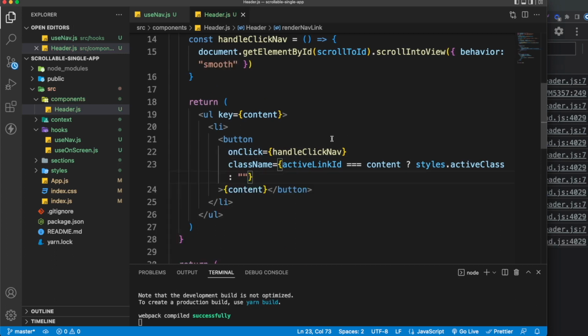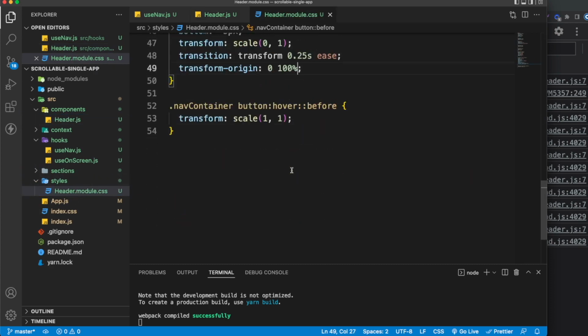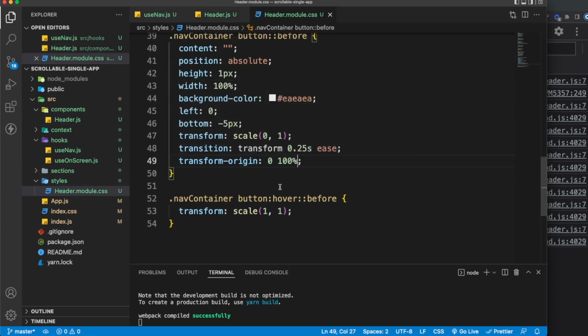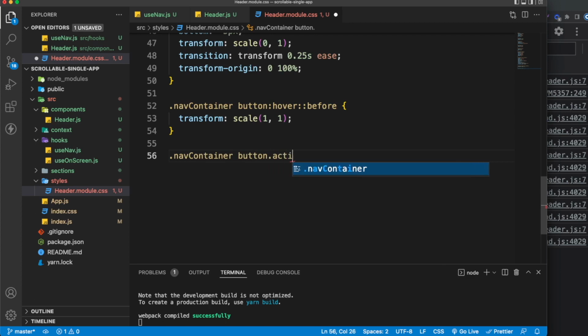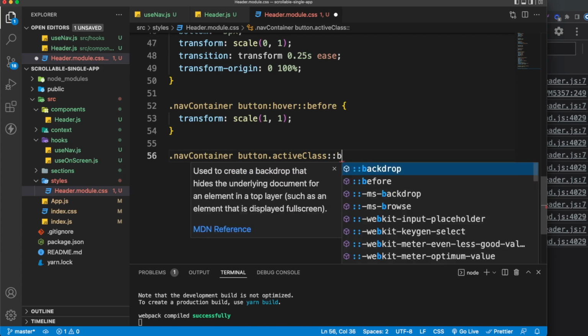Now let's go to the styles header module.css. Down here I'm going to say nav container button, and I'll grab the active class, and also the before.